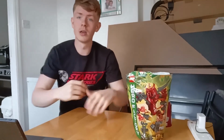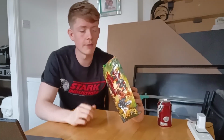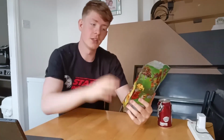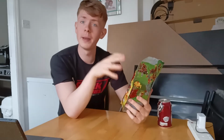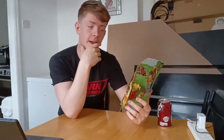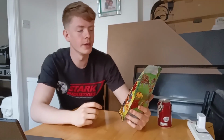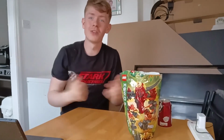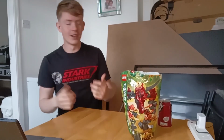But we're just going to be building it today. I'm just going to build it on the PDF online because the instruction manual is sadly gone for this, but everything is sealed inside. There's not a piece missing, and I'm really excited to build this. It's not one of the bigger characters from the movie Brain Attack. It is just one of the creatures that gets its brain taken over in the movie, but it's still, nonetheless, a cool figure to build. And I just thought, let's do some Lego for the channel, and I'll talk about my memories from being a child while we build it. So let's go.